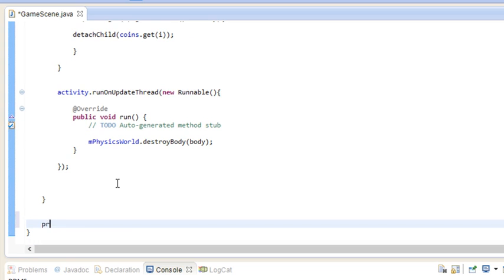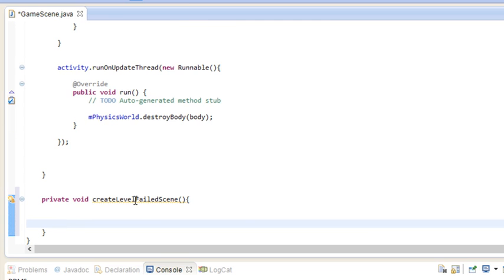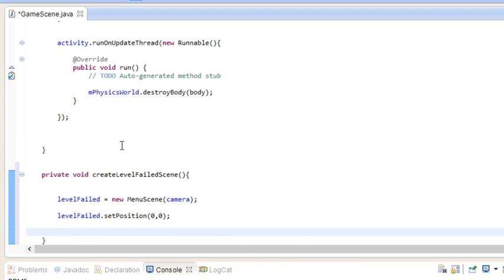We can do private void create level filled scene, and to start you do level filled equals new menu scene, and it's going to take an argument called camera, and we need to set the position: level filled set position to 0, 0. And now we can start creating our menu items.